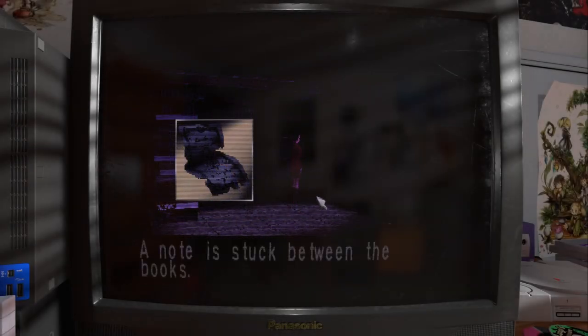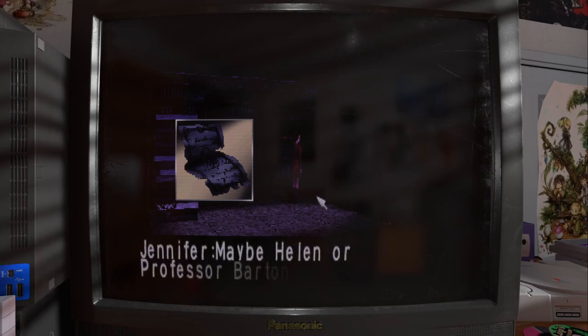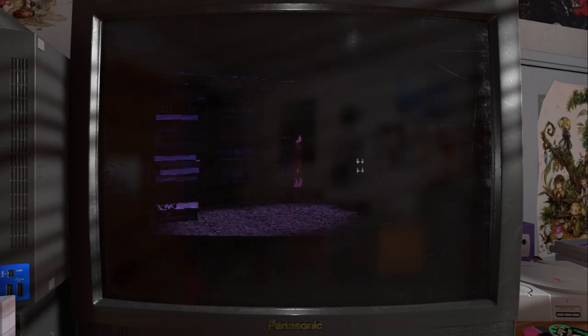What's this? A note is stuck between the books. It is written in a foreign language. Maybe Helen or Professor Barton can read it. Okay. You now have the foreign note. There doesn't seem to be anything unique. Let's get out of here. Run.